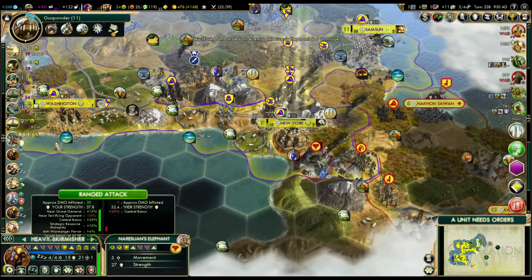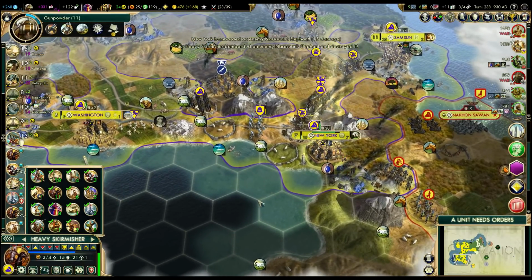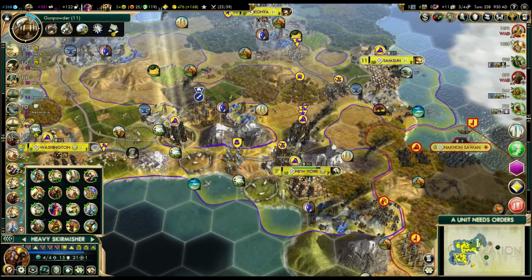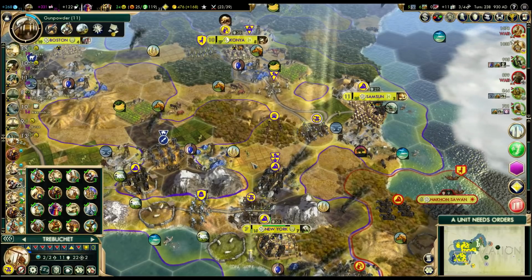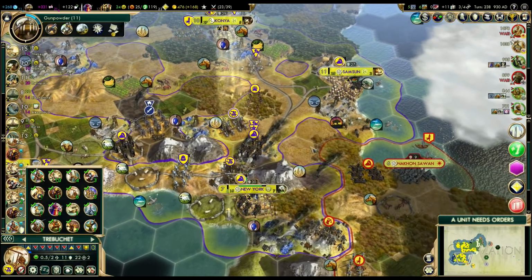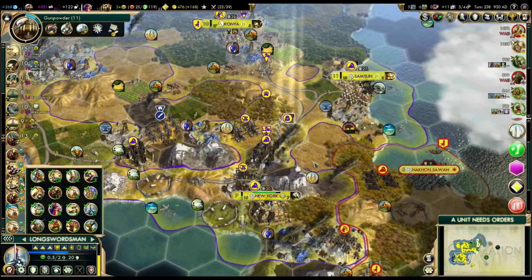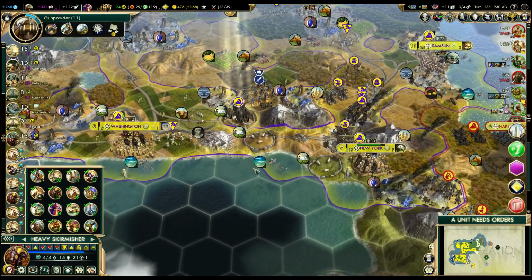Let's make sure we are giving all the kills to our skirmishers for the bonus production. Fortify. Move the trebuchet so it's covered behind the skirmisher, at least partially. I think now it's safe to move the longsword. That's gonna be a better cover. Fortify.